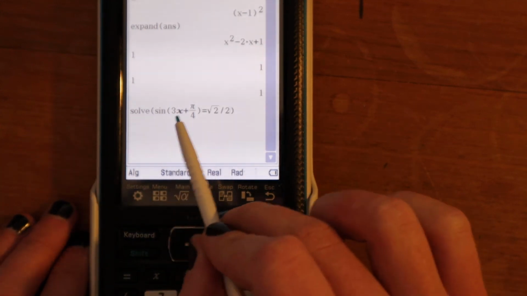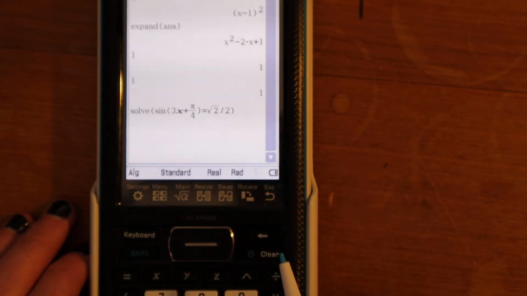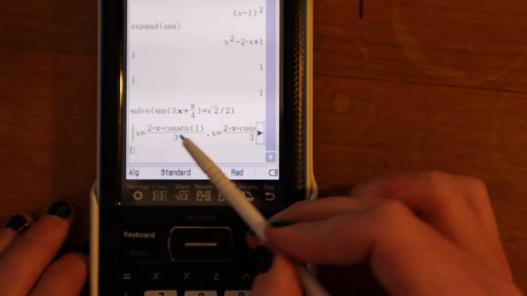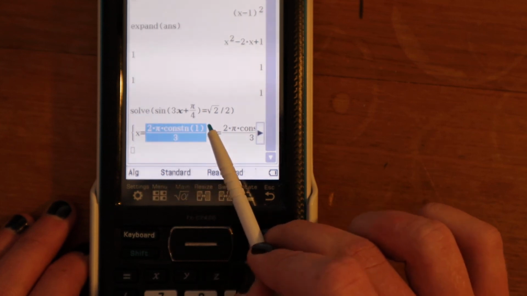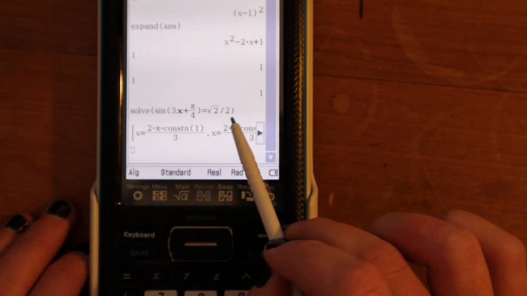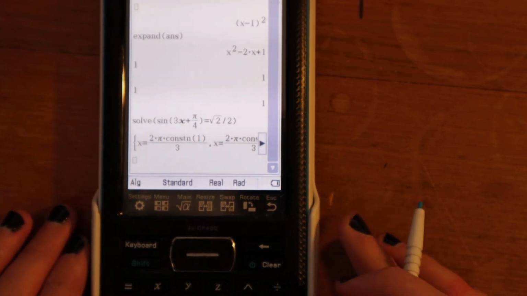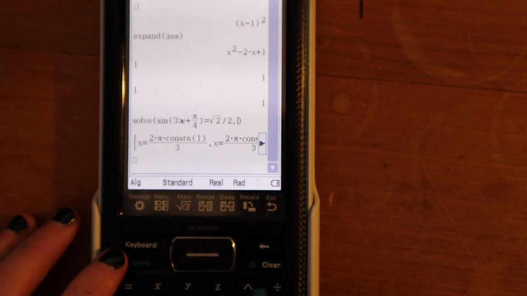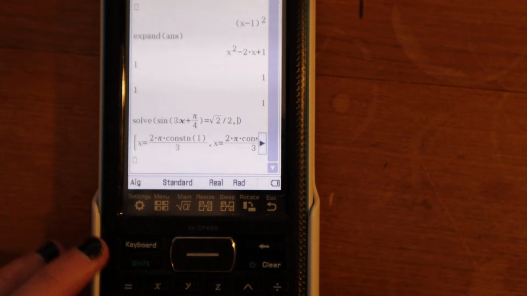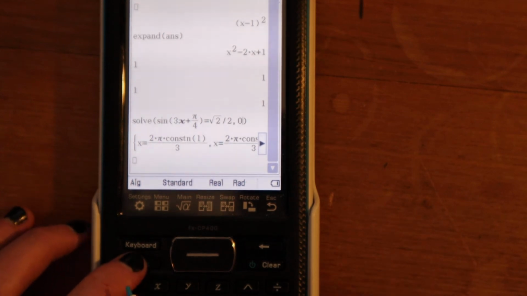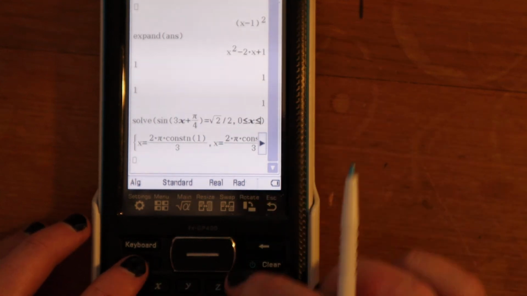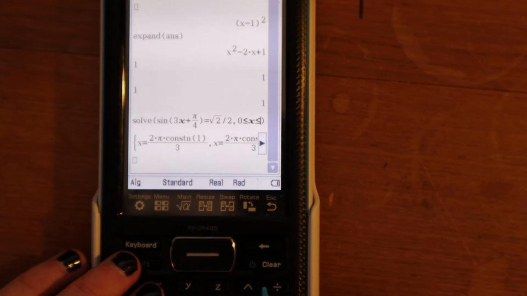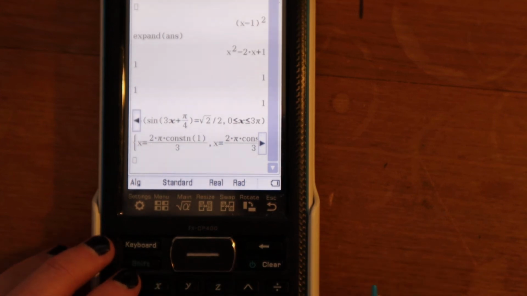If I just put this out, it's going to give me this here, but these constants are a bit annoying, so I can actually define it over a range. So you go comma, and you say I want it from 0 inclusive, x inclusive, to, say, 3 pi.